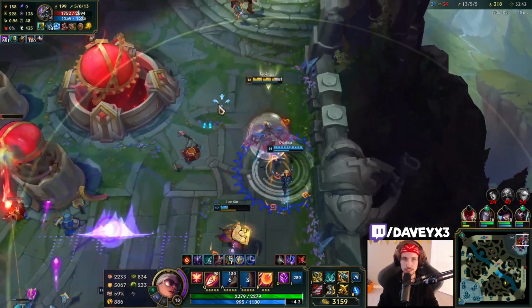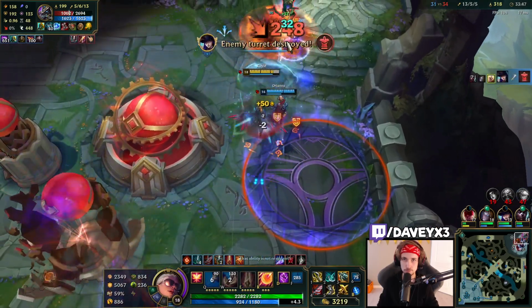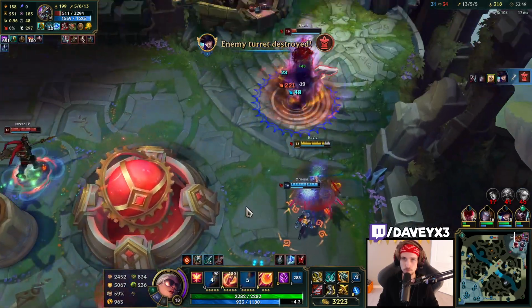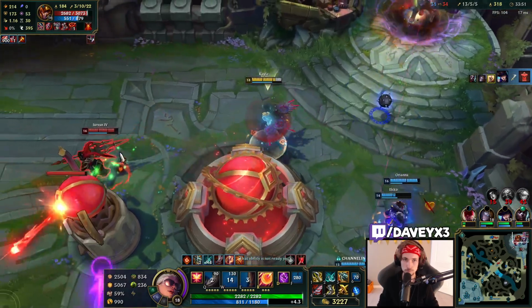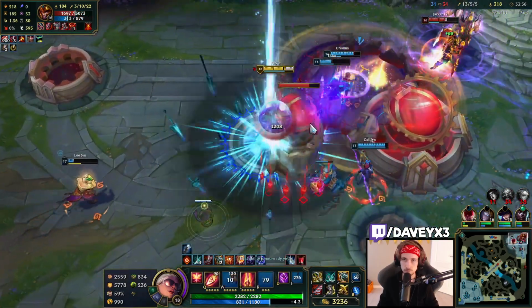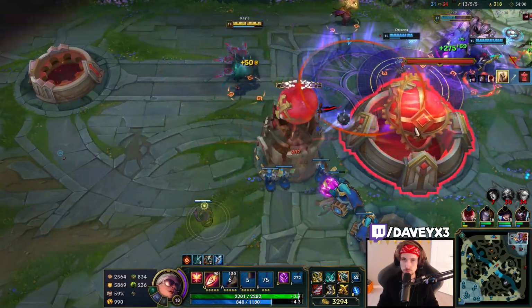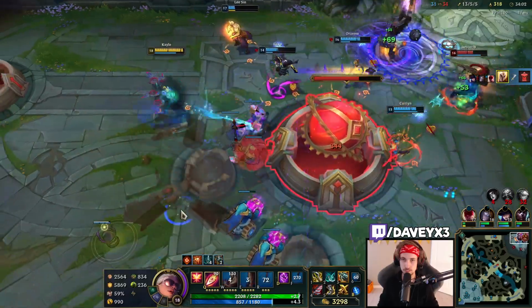The slow from Nasus is by far the most annoying in the game. Let's try. And that's where it ends.